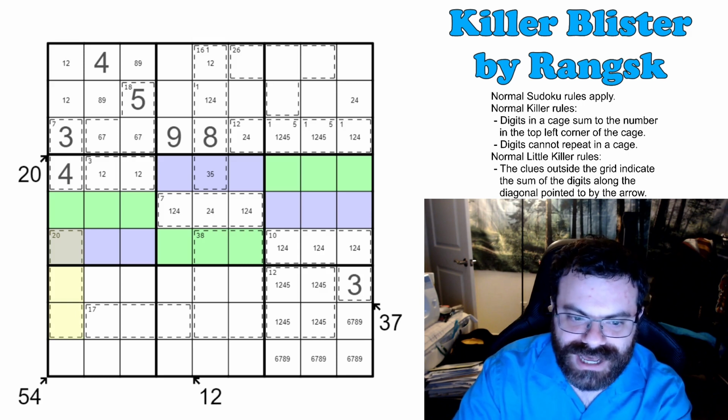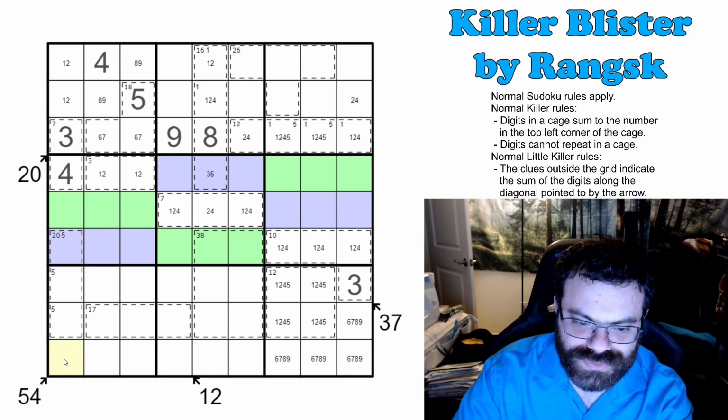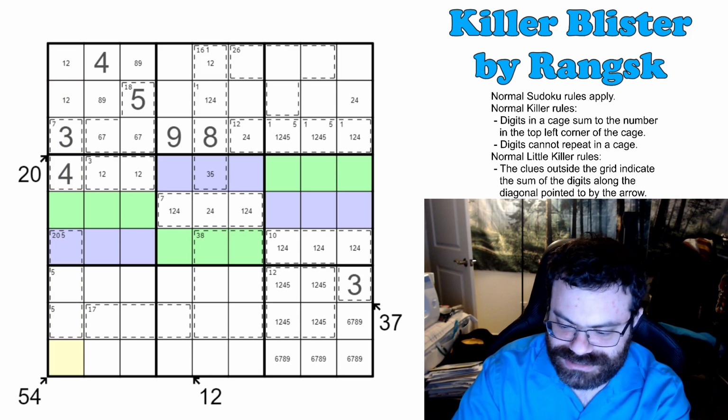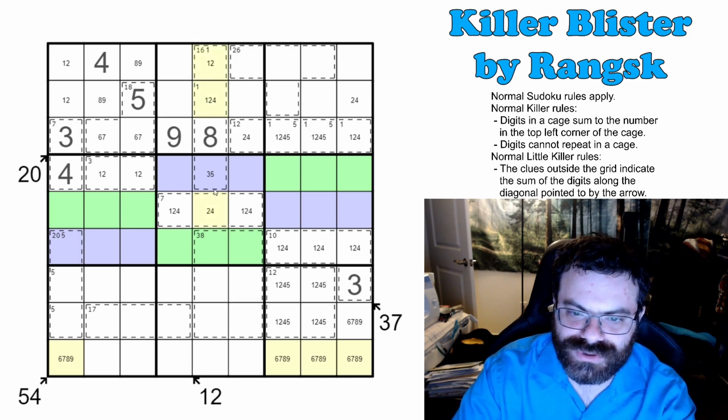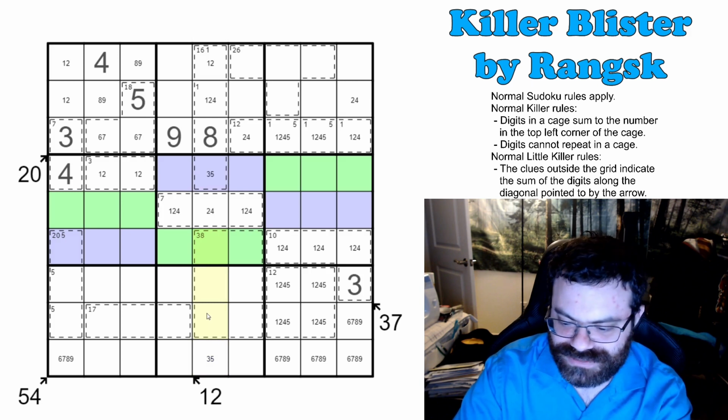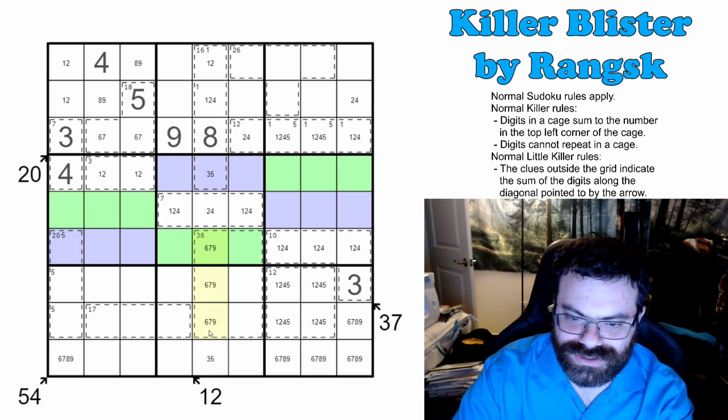So we must contain a 5 somewhere in this 20 cage, which means there is no 5 in these 2 cells. Most importantly, this one here, which can't be 1, 2, 3, 4, or 5. And so it's a 6, 7, 8, 9, making a 6, 7, 8, 9 quadruple in the row. Now, if we combine that with the 1, 2, 4 in this column, those intersect in this cell down here, which can't be 1, 2, 4, 6, 7, 8, or 9, making it a 3 or 5, pairing up with this 3, 5 in the column, leaving just 3 digits, 6, 7, and 9, for this 38.